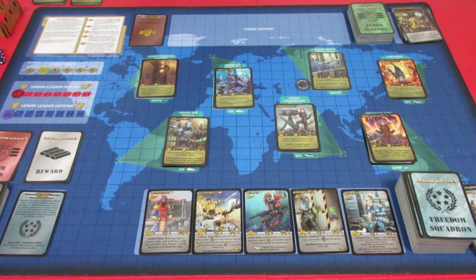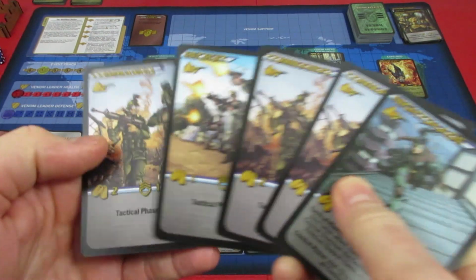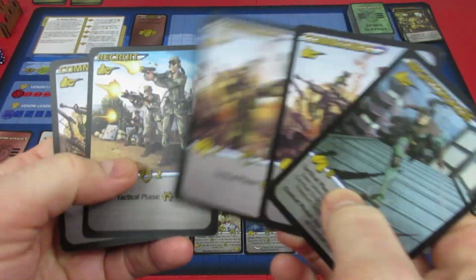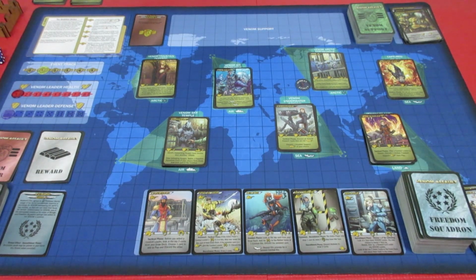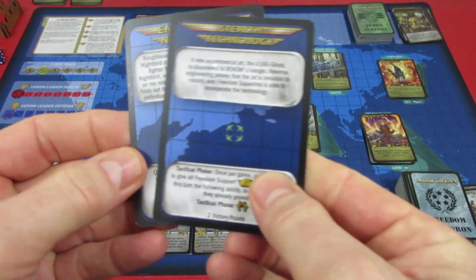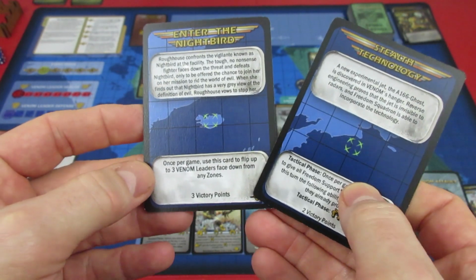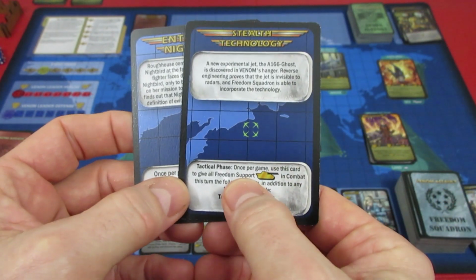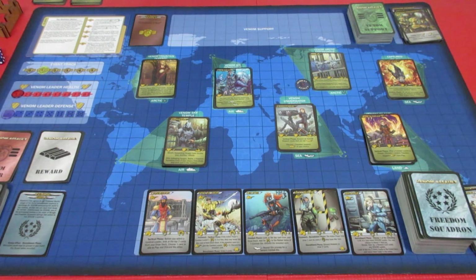Over we go now to player 2. Alright, and player 2 starts right off with recruitment phase, Nightshade, Commando, recruit. So we have 2, 3, 4, 5, 6, 7 recruit. And let's take a look at our special cards. Tactical phase. Once per game, use this card to flip up to 3 Venom leaders face down. And tactical, once per game, use this card to give all Freedom vehicles in combat +1 attack. So those are our special cards for player 2. I do not think we have anything for player 1 that can help.